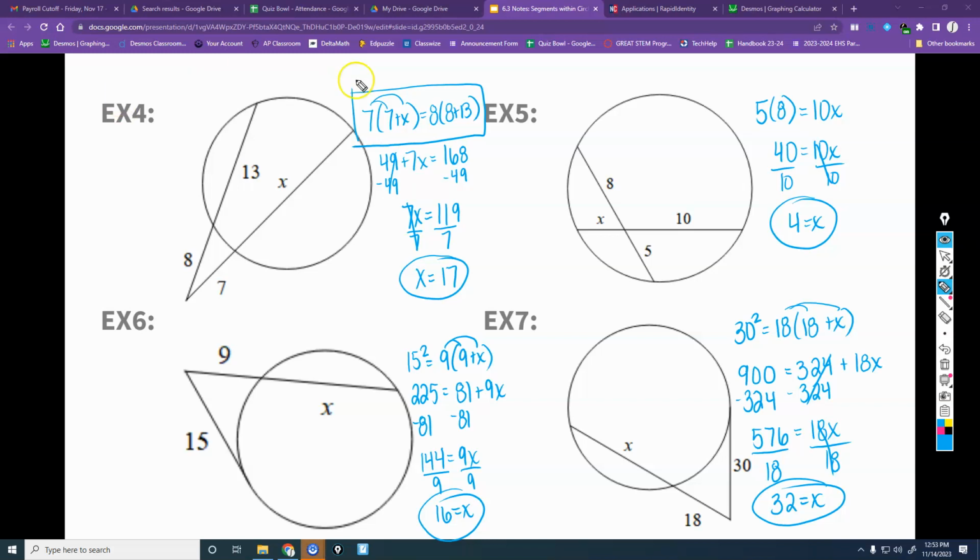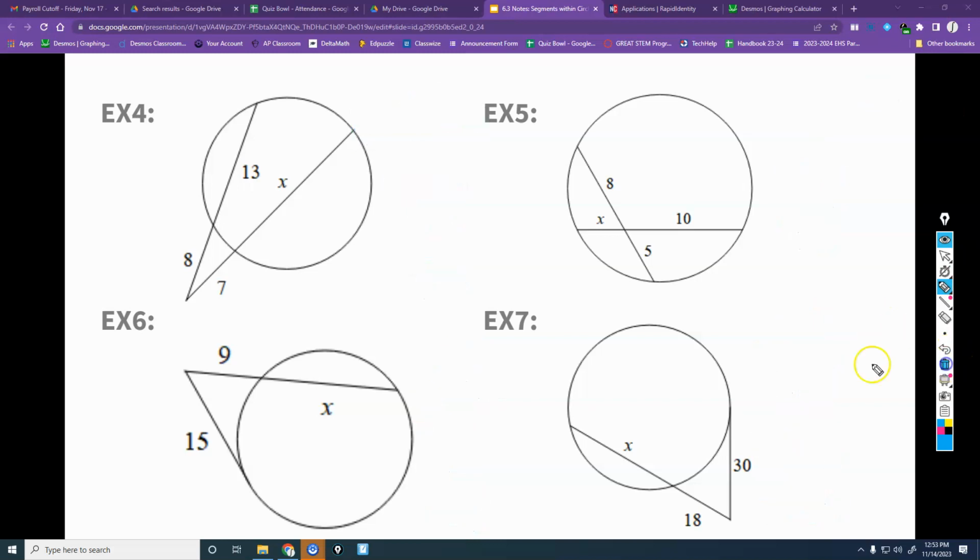But if you write this down, I can give you some partial credit, because if you type it into Desmos incorrectly, or you accidentally type in a 12 instead of a 13, you're going to get the wrong answer, and then you will get nothing if there's nothing on your paper. So I would highly suggest at least writing that equation down, because you'll probably get half credit if you set up the equation correctly, because that's almost the biggest part of this. Okay, anybody have any questions on any of these? All right, let's keep on going.